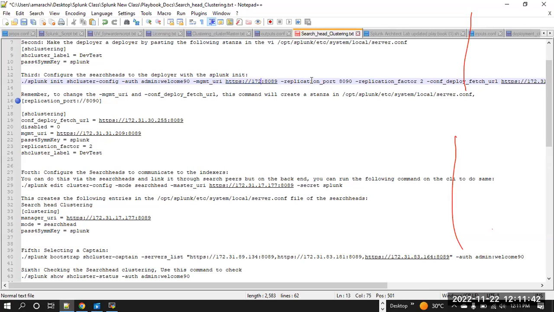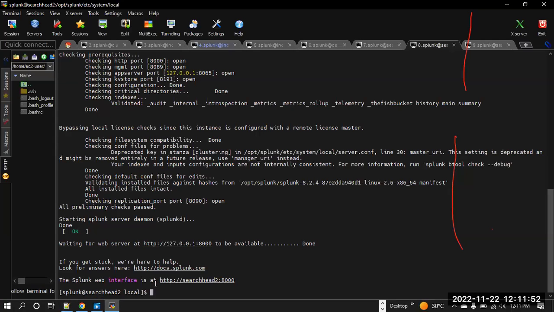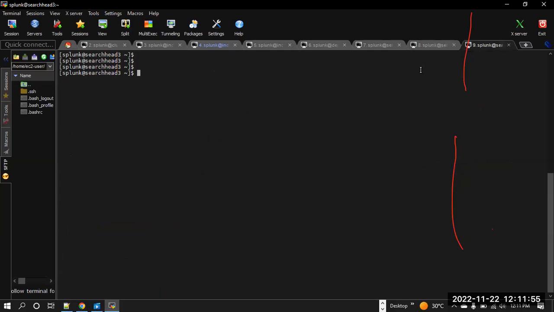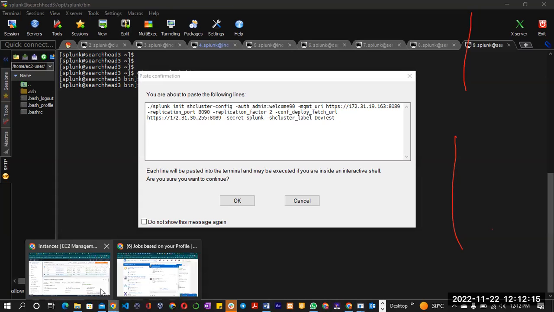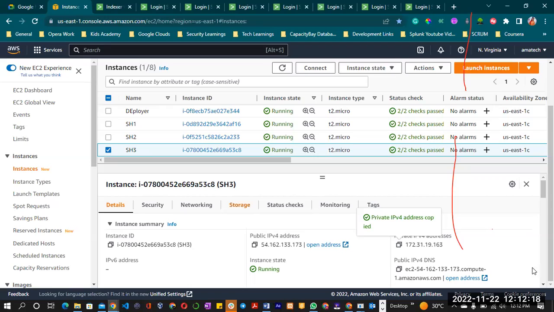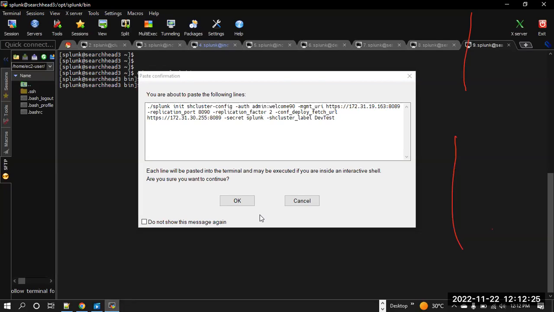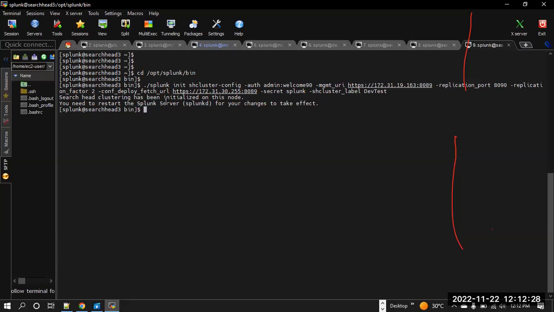And I will delete this and paste this, and copy and come in here. Now I'm working on my search head 3.